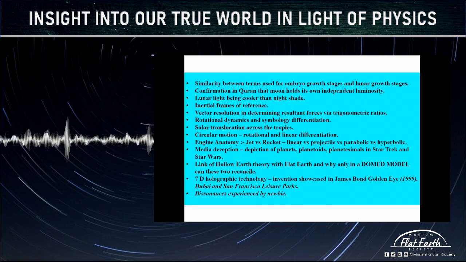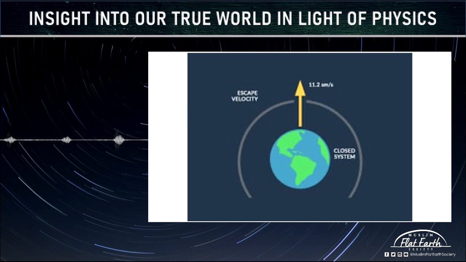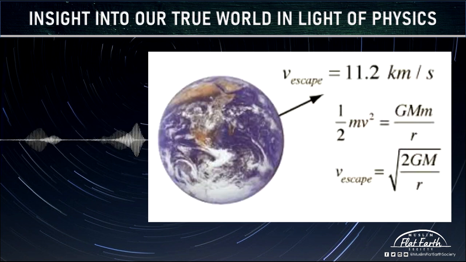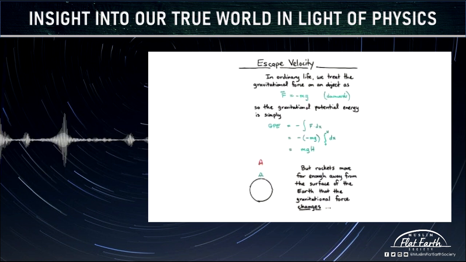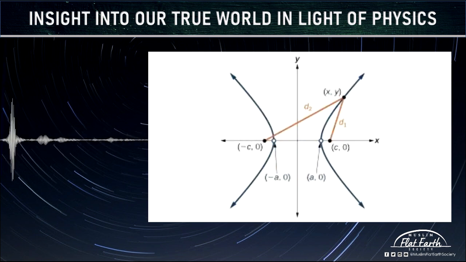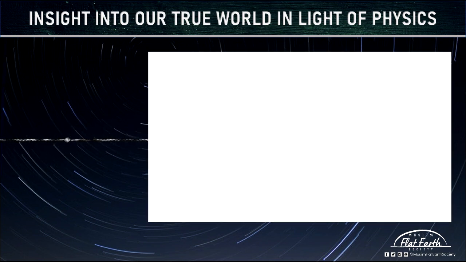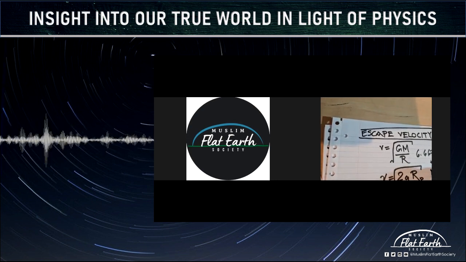Now that I've clarified it, I'm going to start off with the escape velocity topic. This is the amount of velocity that is required for an object to break free from any planet, depending on the radius of the planet, the particular g of the planet, the gravitational field strength, and the Newtonian gravitational constant, which is 6.667 times 10 to the power minus 11, in units of Newton meters squared per kg squared.